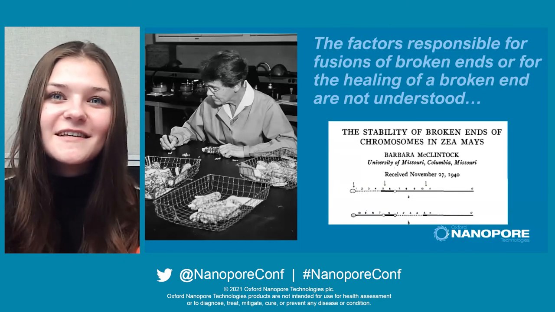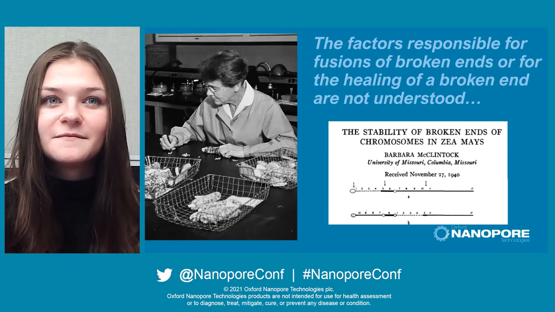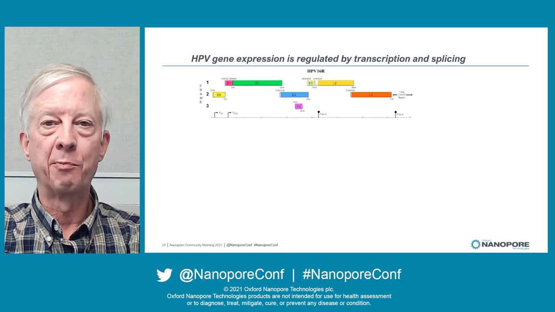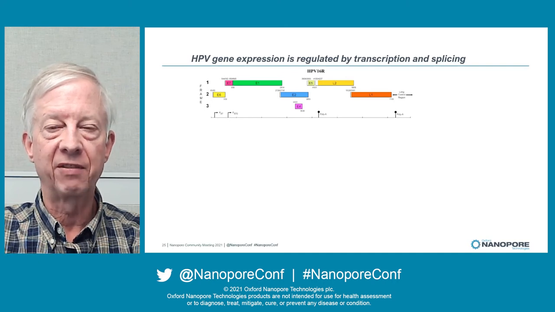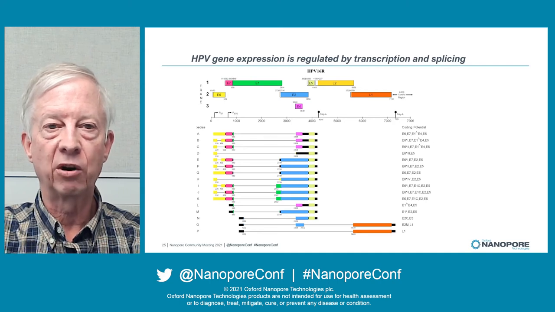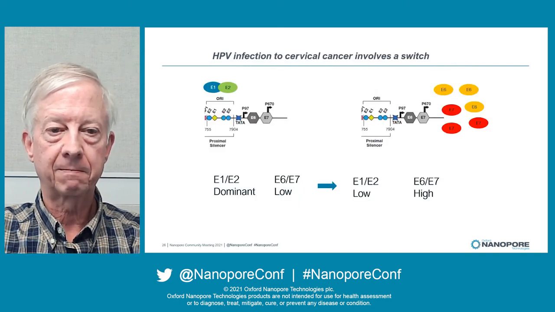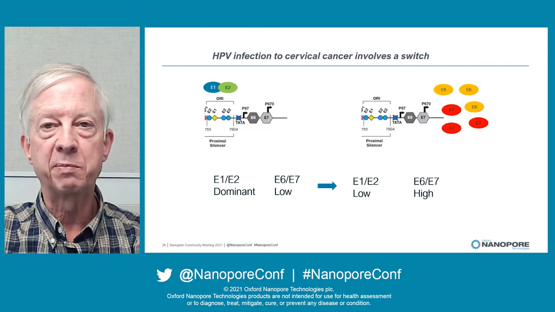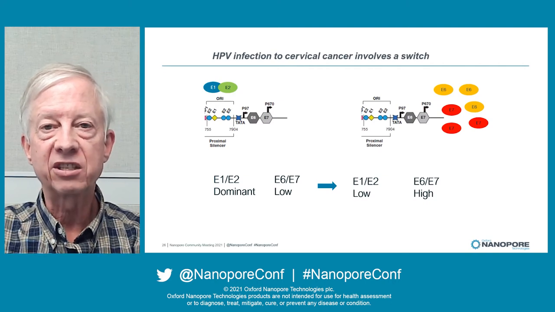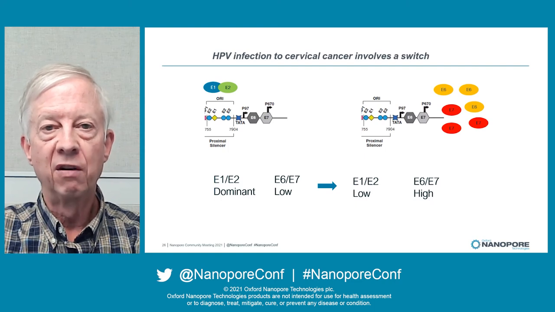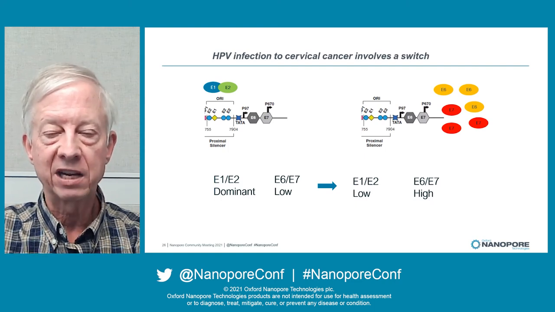Now, Mike will discuss the effects of HPV integration on viral and human gene expression. The HPV genome encodes eight proteins: L1 and L2 are structural proteins, E1 and E2 are involved in replication and gene regulation, and E6 and E7 are the two oncogenes. The early E genes are transcribed from two promoters with complex splicing events to generate multiple proteins. The E1 and E2 proteins bind to the HPV regulatory region and suppress E6 and E7 oncogene expression. Integration deletes E1 and E2, releasing that repression, so tumors undergo a switch from low to high oncogene expression.